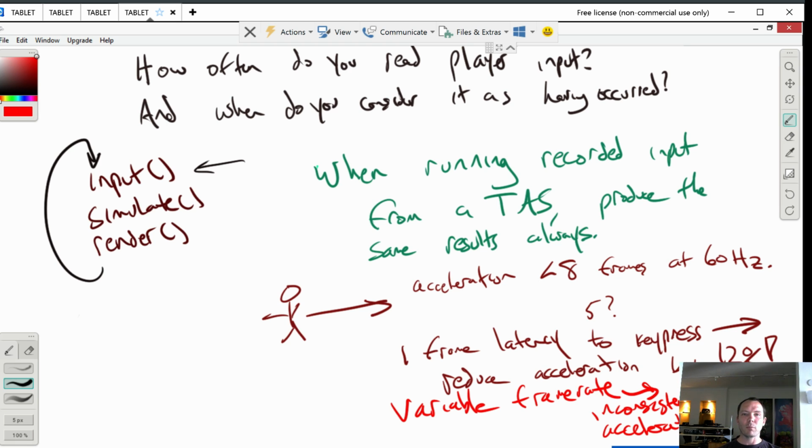Unless you think that Braid is a special case, you know, I'm pretty sure Super Meat Boy is like 2 frames of acceleration. It's really small to go from nothing to running, right? So Braid is actually kind of slow. You want this number to be low because otherwise your guy feels like he's ice skating. He feels unresponsive, right? Deceleration is actually much faster. So deceleration in Braid is very fast because you want to be able to stop when you want to stop, but it's not instant.